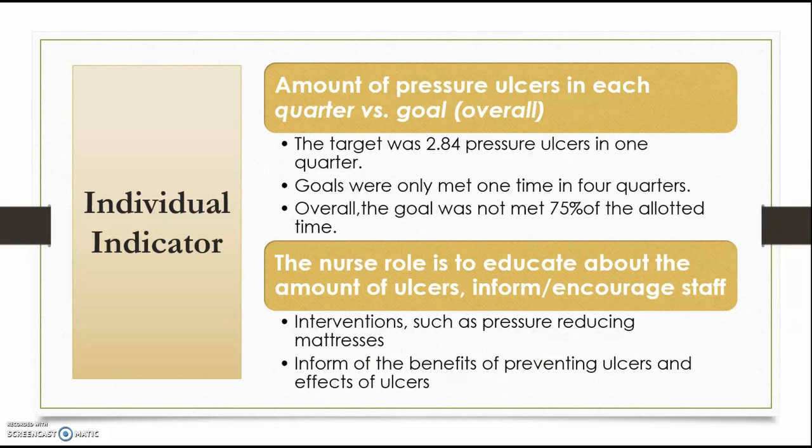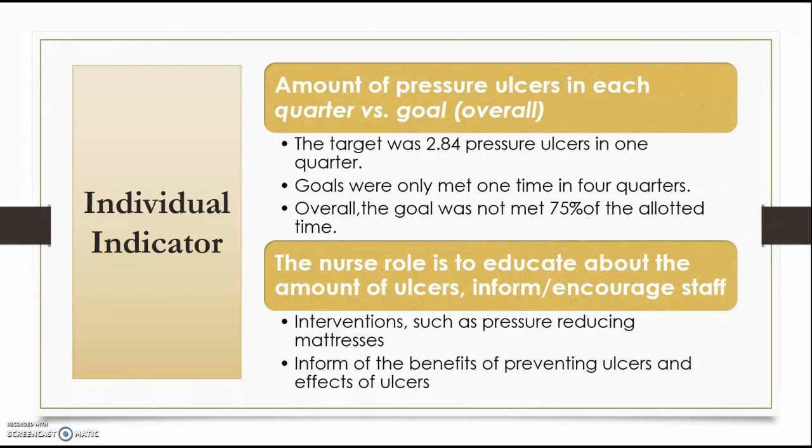This is McKinley Moore, and I will be talking about the individual indicator. The dashboard section for pressure ulcers analyzes the data for each quarter measured and overall research. The dashboard included the amount of pressure ulcers in each quarter and compared this number to the goal set by the hospital. The amount of pressure ulcers is measured so staff can determine if the methods being used to prevent them are effective. Also, if the amount of pressure ulcers is less than or equal to the goal, this will be an encouragement to the staff and make them more likely to continue or improve prevention measures in the future.